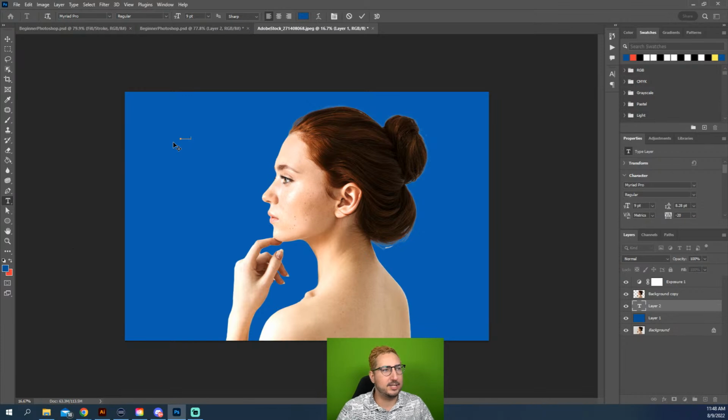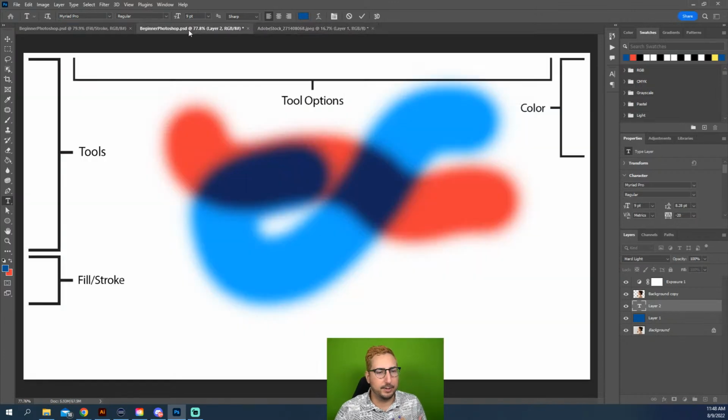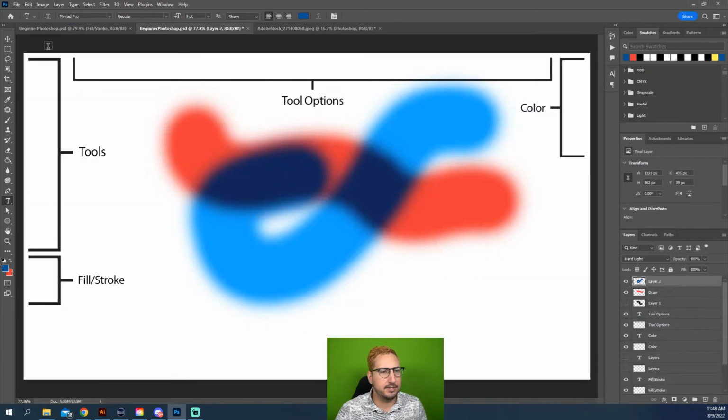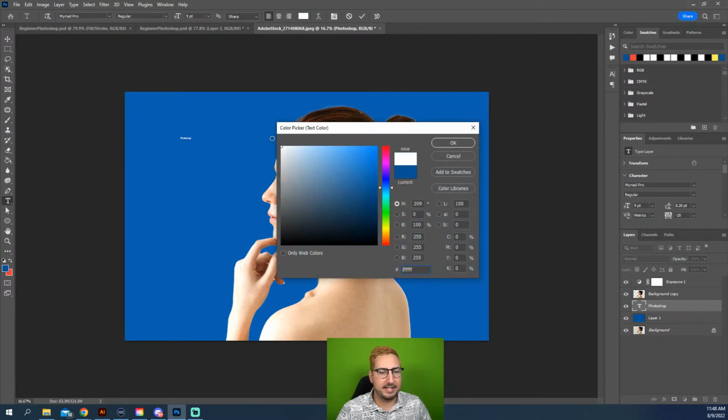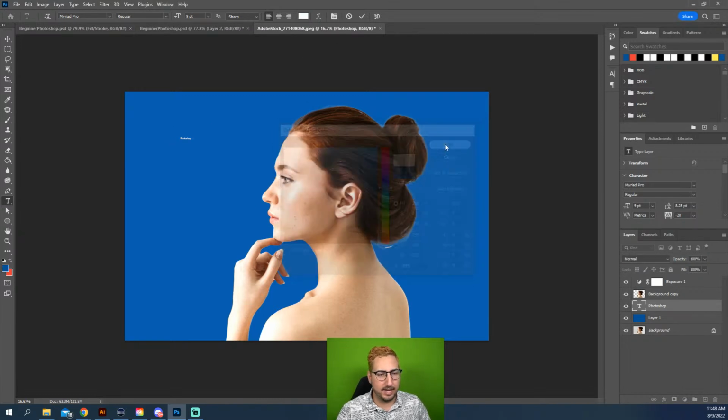All we need to do to change that color is to select all of our text and then come up here to our tool properties, right? When we look here, all of our tool options are up on this bar. As we have different things selected, it will change what is on this bar. Now with the type tool selected, I've lost my type. I can click right here, double click on that T, and it will select all of my type. So we're going to click and make this white in the background and hit OK.